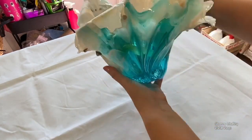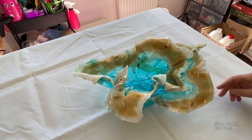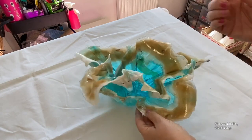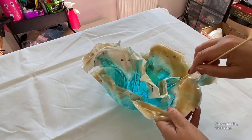Definitely has stuck together. I'm not loving where that bit's concaved, however. Alright, very steadily, I'm going to go down with my stick now. So something else you need to take into consideration when you are doing this.